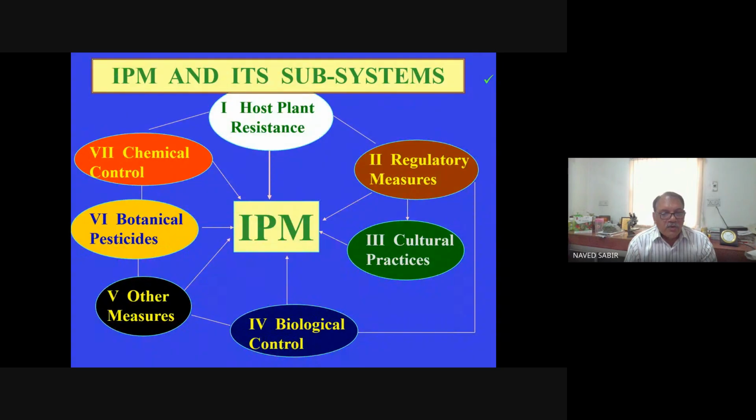I'll give you an example. If you are facing a nematode problem, it is not that when the nematode comes you will apply a chemical and it will be controlled. No, you have to apply IPM at all three main stages. Number one is the pre-planting stage, number two is the monitoring stage, and number three is the implementation stage. The planning stage could be like bed preparation, the selection of the variety, arranging the inputs, everything.